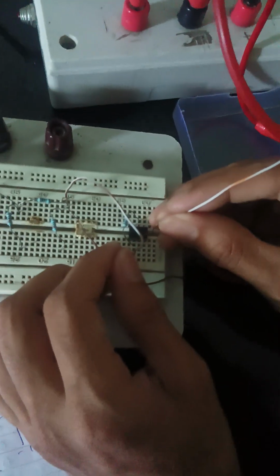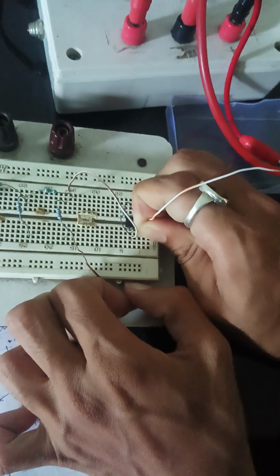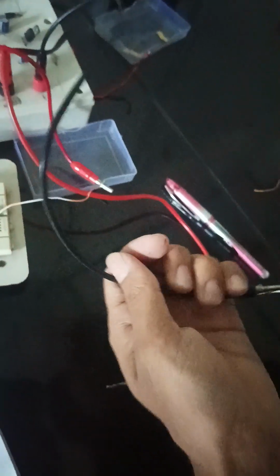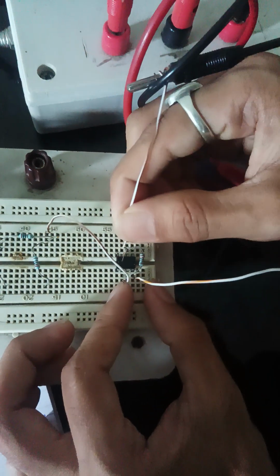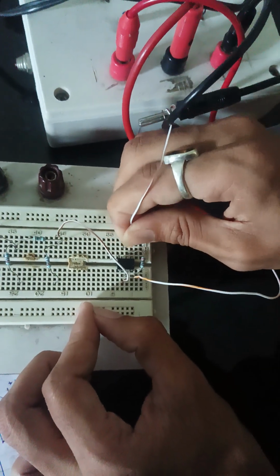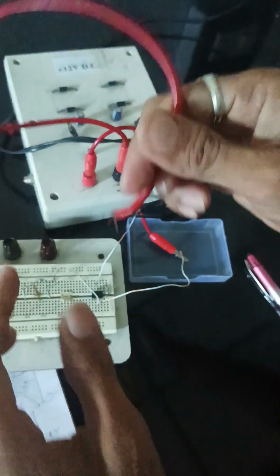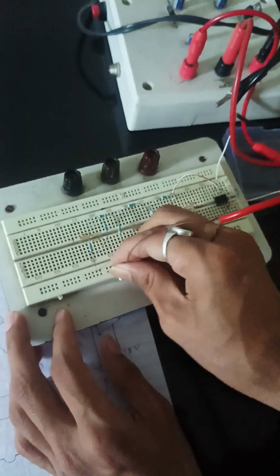The negative terminal will connect to terminal 4. So here are terminals 1, 2, 3, 4. At terminal 4 we connect the negative 12 volt wire. After connecting the negative 12 volt, we connect the positive 12 volt to terminal number 7. You can see in the IC these are the first 4 terminals, and after this side 5, 6, 7. This is terminal number 7. Finally, we connect this to the ground, simply on the ground of the breadboard.